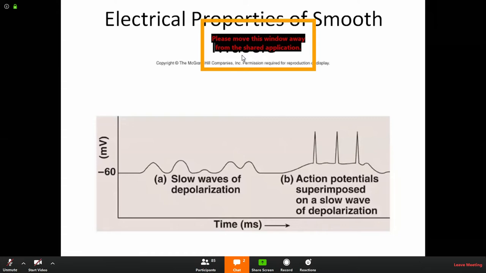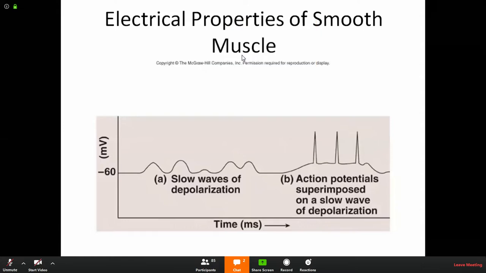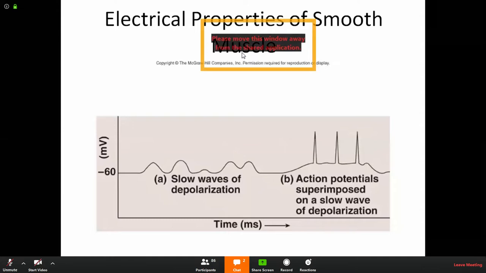We have recalled the mechanism of muscle contraction in smooth muscle. Whenever there is any stimulus, an action potential is generated in the smooth muscle. Once the action potential is generated, there is influx of calcium ions. Calcium binds to calmodulin, and it causes contraction. Yes or no? There is the movement of calcium ion in smooth muscle.